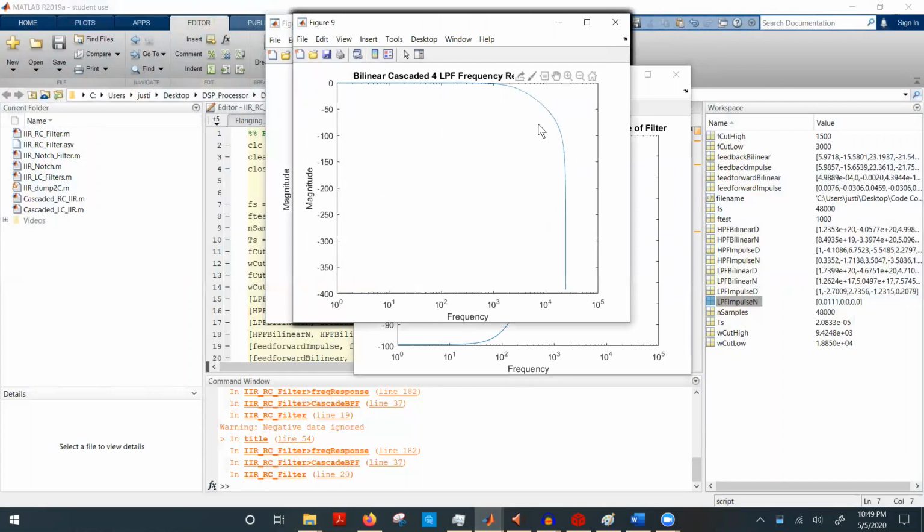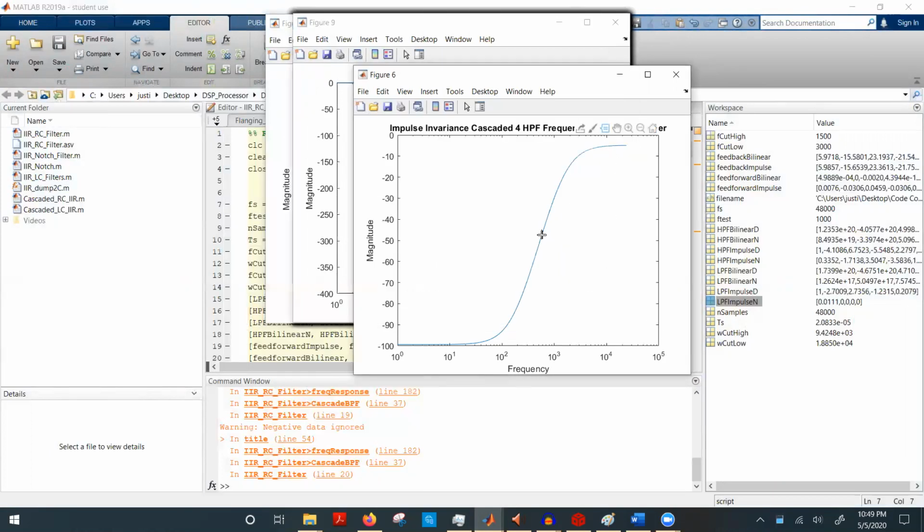Then we have the bilinear. Like I talked about earlier, the bilinear is a cascaded filter with a cutoff frequency of, oh, I forgot, the cutoff frequency here was 1,500. So if I look at the cutoff frequency here, which is 1,500, it's kind of close to -12, but not really. It's -33. But that's because there's this offset right here. This should level out to 0, not to -4, so not about -5. And I'm not 100% sure, like I said, how to calculate the scaling factor for a high pass filter, because you don't use impulse invariance for high pass filter design.